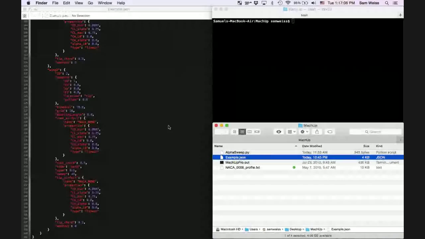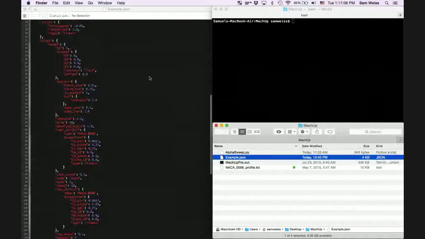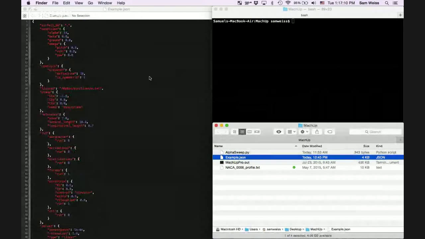I'm going to start by going over in much more detail the input file that Doug just showed you. Once we go over the input file, we'll look over running some of the commands, and we'll finish with looking at how to interface MachUp Pro with Python and a simple wrapper script that I've written to show all the key features that you need to know to interface with MachUp Pro.